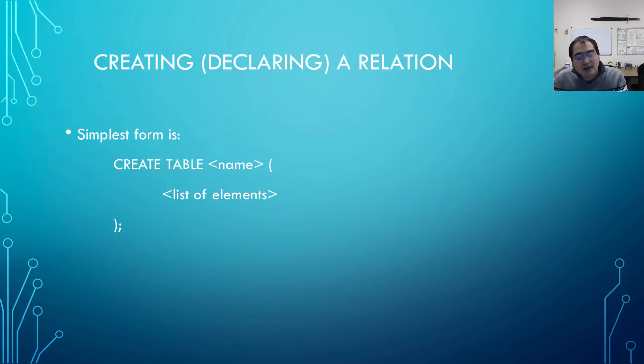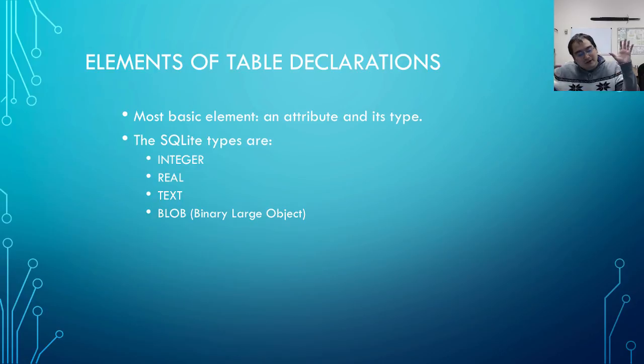So what are the elements that you can build a table out of? Once again, at its core, an element is just an attribute and its type. Attribute, aka a column header name. In SQLite, which is the version of SQL that we're going to be spending most of our time in, things like MySQL and Postgres and other SQL style databases all work almost the same way, except they have minor variations on which types they allow and little edge cases. In reality, they're all very similar. If you learn SQLite really well, you'll be able to use MySQL after just an hour of learning the minor differences between those.